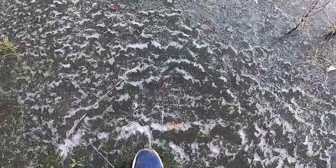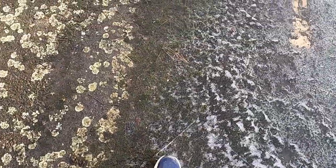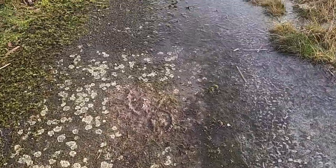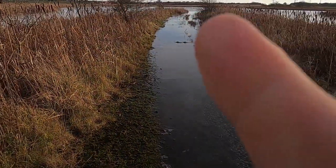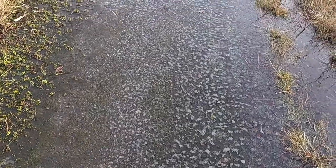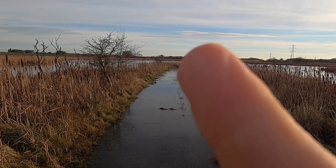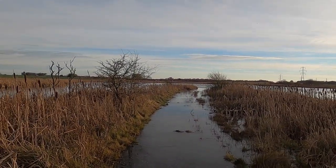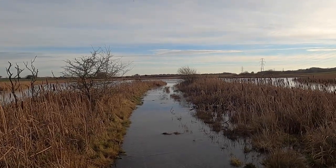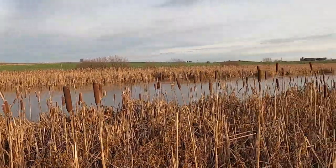Something tells me even if the lake was completely frozen, I couldn't walk on it, because even this puddle is a little bit... But I did get all the way down to there the last time, and this water wasn't here. Whoa, it's slippy. Looks like this is as far as I can go. And it looks like there's a bit of ice in the middle of the lake where the birds are sat, because they're sitting on top of the ice. But it's not fully frozen. This bit over here is frozen. Cool. Obviously cool because it's ice.